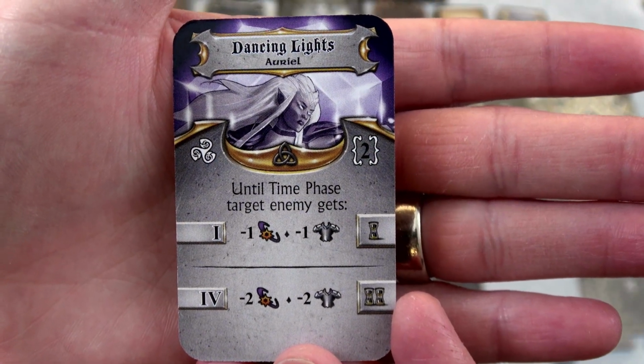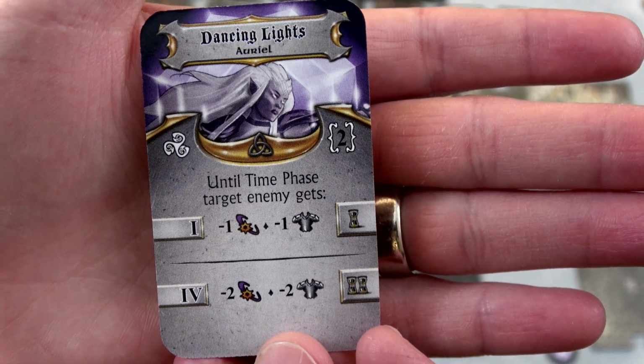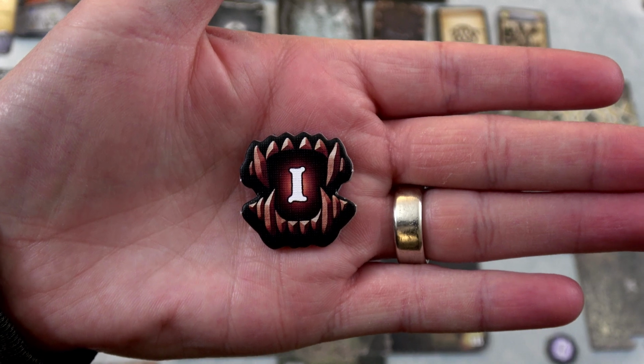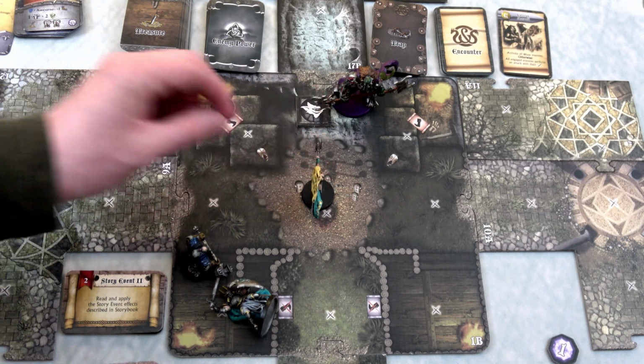Next, we're going to go ahead and use our Dancing Lights here. We're going to throw some lights in his eyes. We're going to use the level 4 ability, so it's going to have a 2-round cooldown, but his attack will be minus 2, and he has minus 2 armor. And this is also a free action. I need to remember, since Ariel just did damage to the Orc King, the Menace token is now with her. We're then going to have her move another space right here.